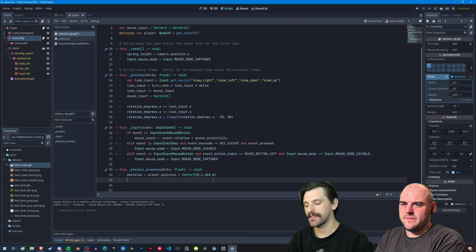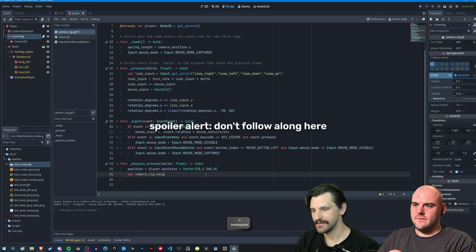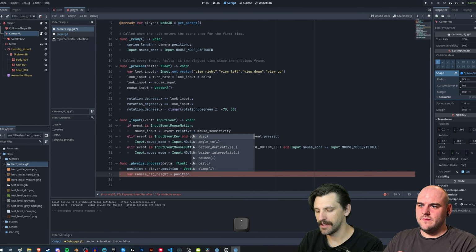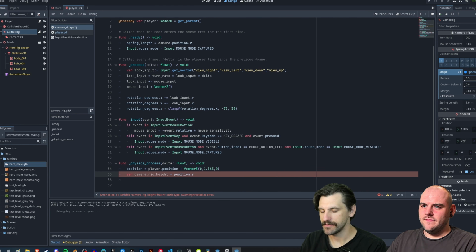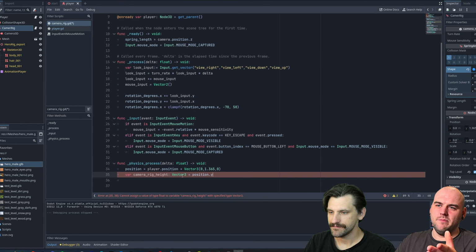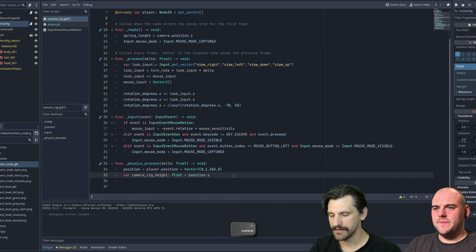Okay, so almost like I would do var camera_rig_height equals position dot y, and I would have to do the height of that, which would be a Vector3. If it's just one component, it's going to be a float. Okay, it's one number in the Vector3. Gotcha. Yeah.